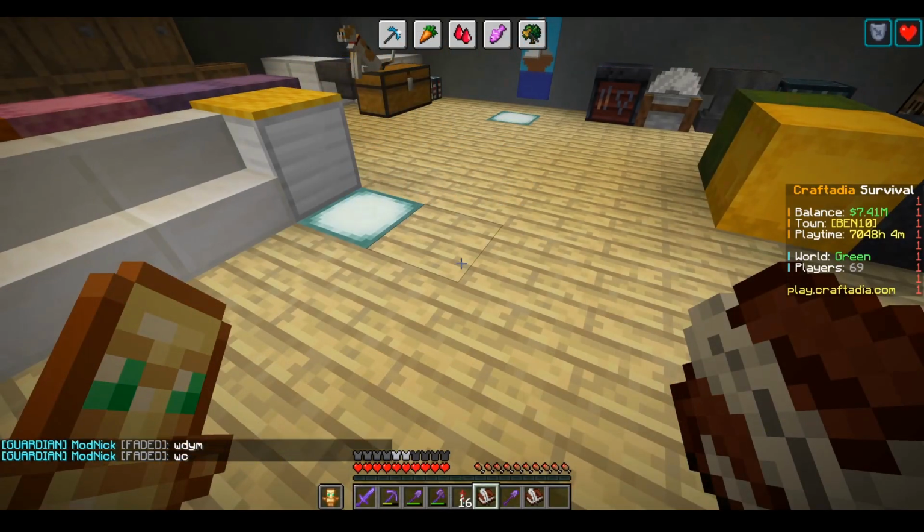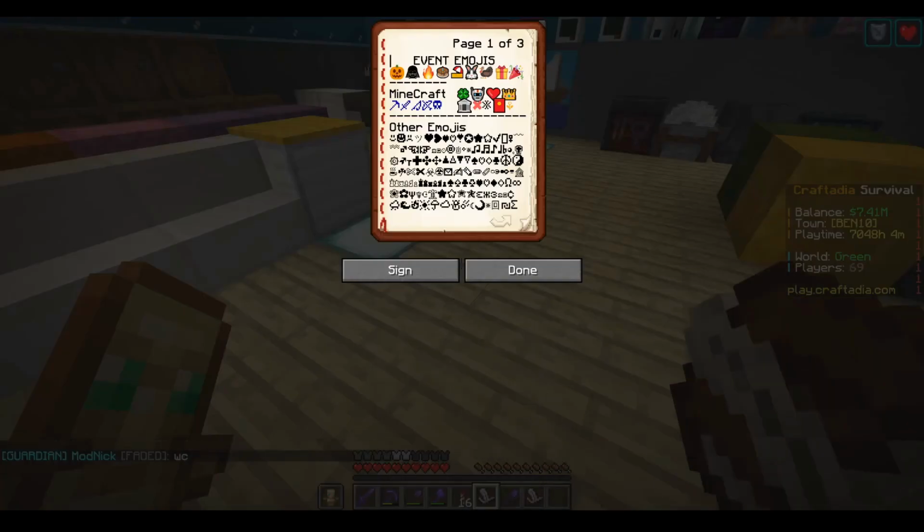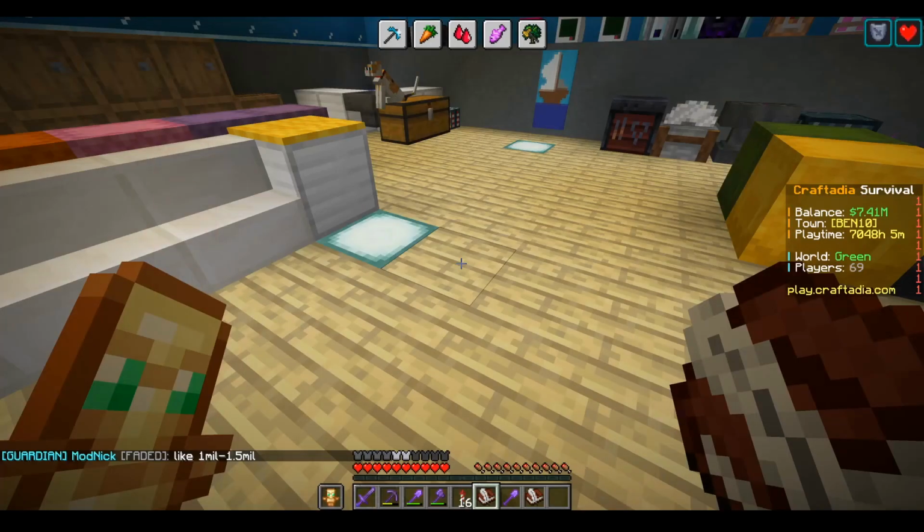Hello, everybody. We are going to be using our emoji book here and copying the Roman emoji right here. So let's copy, Control C, and then escape.